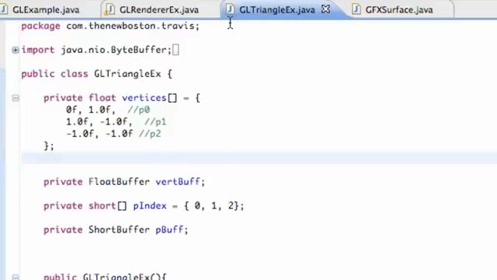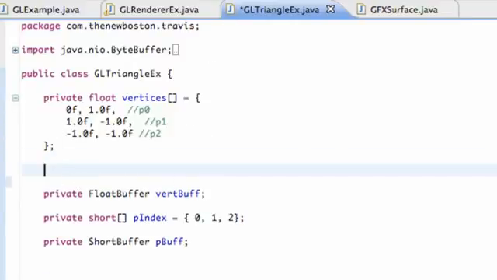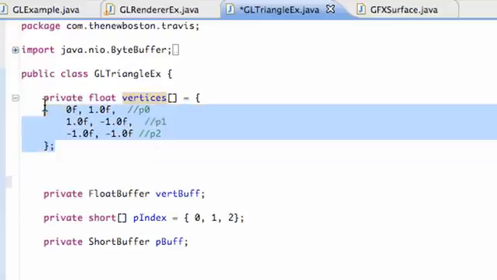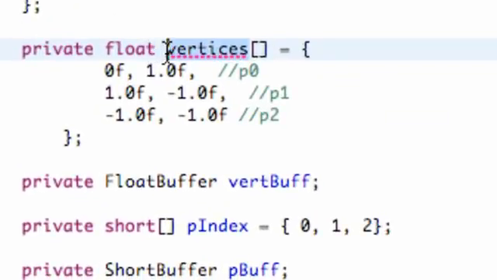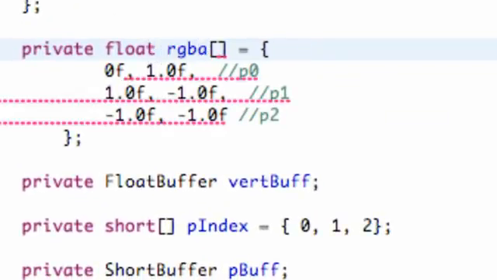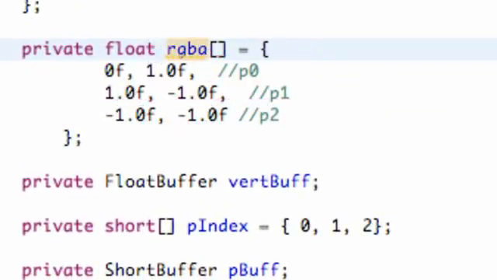We're going to open up our GL triangle class, and we're going to set up a new array that's going to hold our values for each vertex. Each vertice will have a different color value. They'll kind of blend together, and you can see how that works. So we're just going to copy this float here, and change this to RGBA for red, green, blue, alpha values, or just vals.